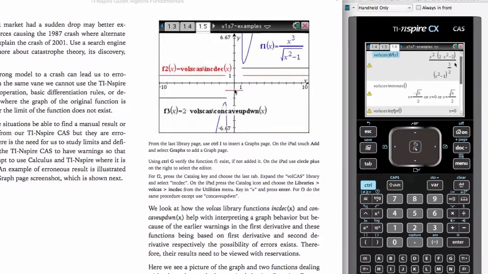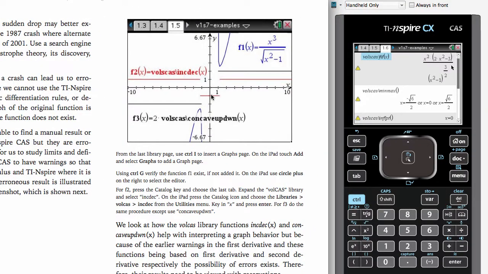So again, you have to watch out, because there's warnings over here on our calculator when a lot of this stuff is going on. So again, you have to do this stuff manually as well as do it with your calculator to help you. And then you have to take a look at stuff and draw some conclusions yourself. Again, this is the kind of stuff that happens to you in a calculus class. Luckily, right now you're only in college algebra, so you're not going to have to worry about that particular part.